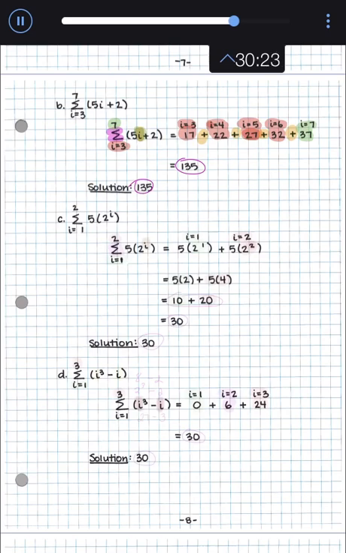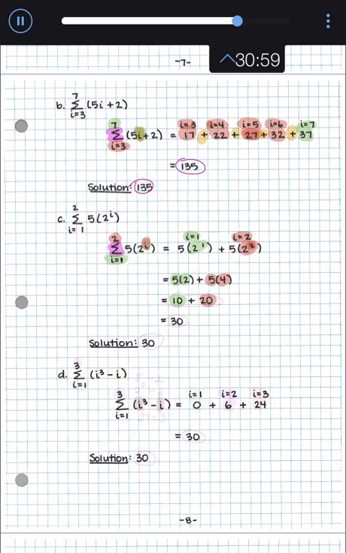In problem C, let's take a look. We have a sum here that starts at i equals 1 and ends at number 2, so it's a quick sum. So we're going to plug in our i of 1 first. If we plug in i equals 1, we'll get 2 to the first, which is 2, times your 5 is 10. Notice the only other number I need to plug in is when i equals 2, so that will come in as a 2 squared, which is 4, times the 5 will give you 20.